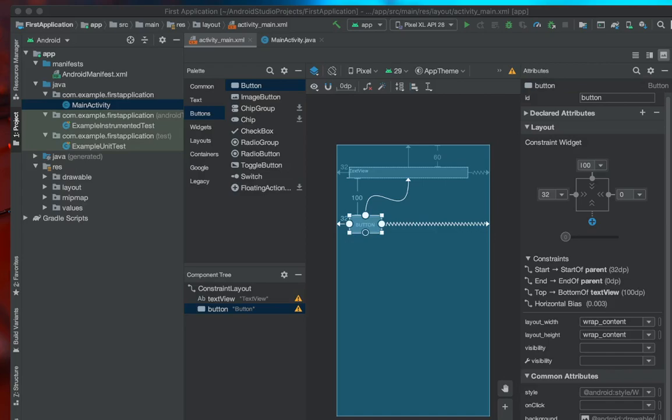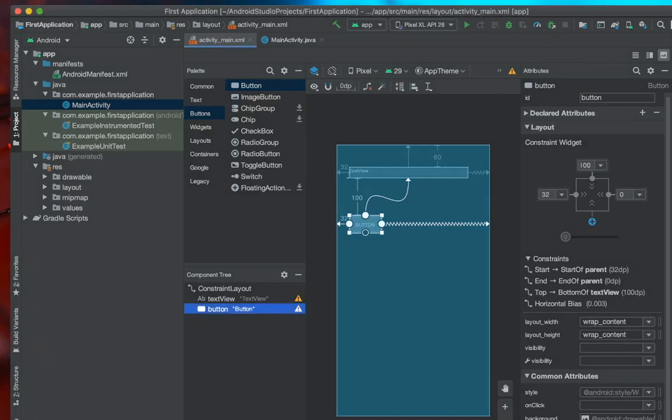So what we're going to do now is have a go at adding some code. We're going to make it so that when we click the button, it's going to come up and put Hello World in the box at the top there. So let's have a play with that and let's get that working.